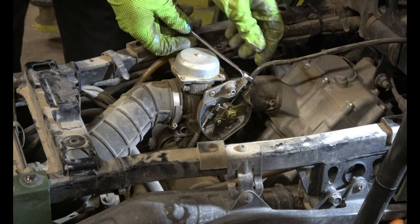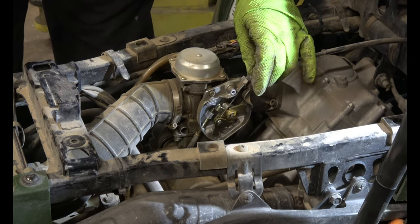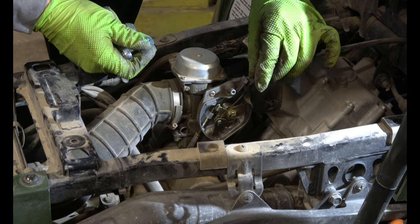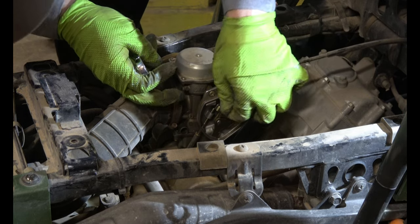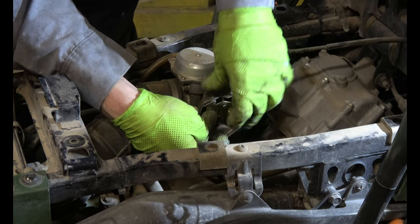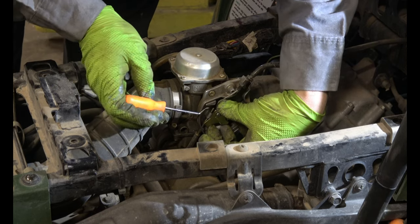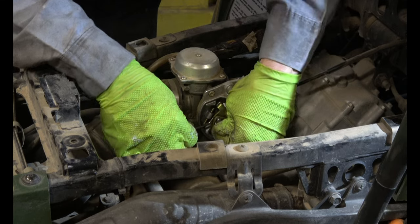Ten millimeter nut. Back it off on the top here. Slips right out. And then pull this up and then slide the barrel out. Get this around the back side and push out the barrel. There it is.